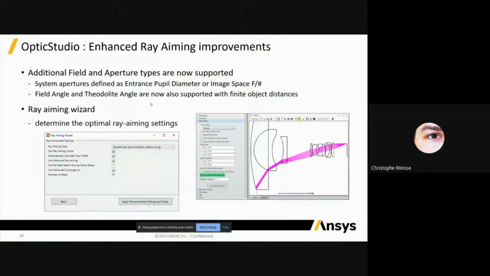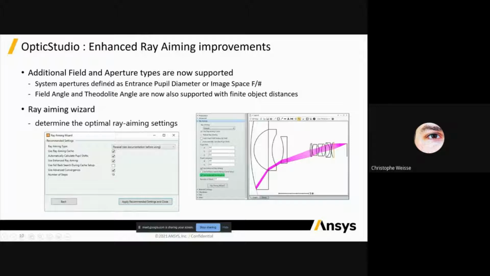We have continued to enhance the ray aiming feature, which is very important for any kind of wide angle system. Technically, we have added support for different system aperture definitions, to make it more robust and quicker with those types of systems.